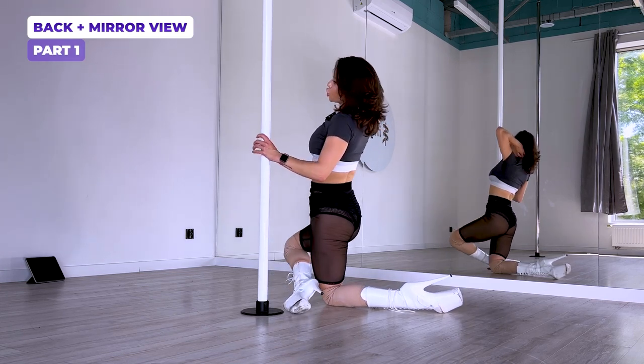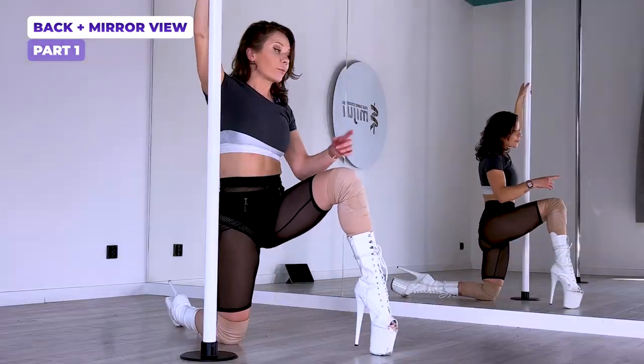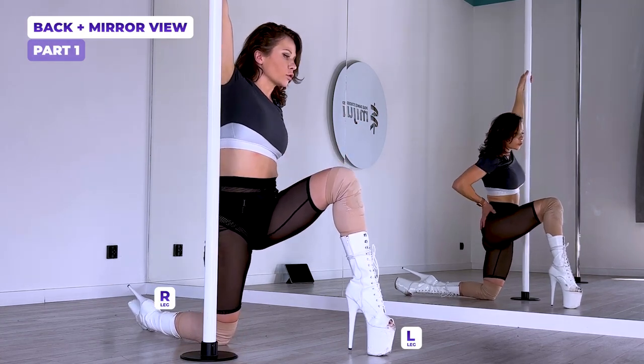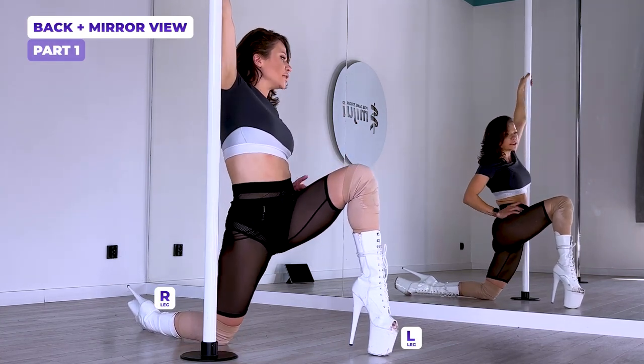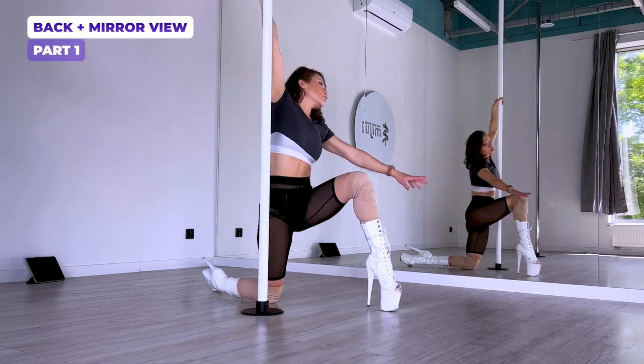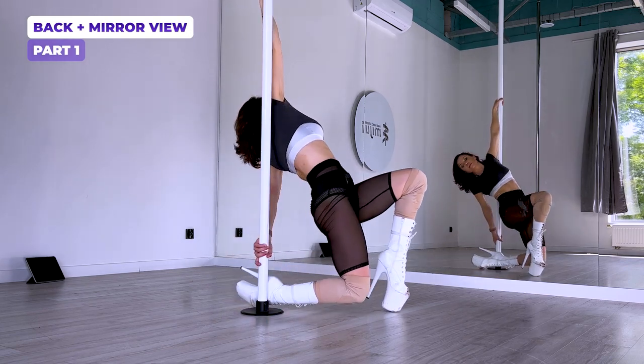And I'm going to turn to swap my lunging leg. And I'm going to get ready to come up through this common and cool transition. So I'm going to push my hips forward and place my body weight to the outside left leg. And I'm going to bring my hand onto the pole in a thumb down grip.